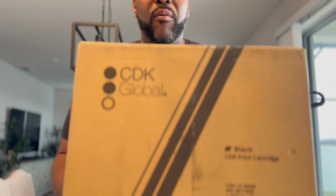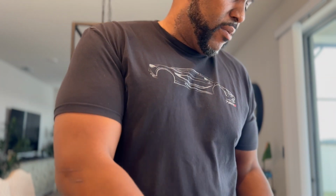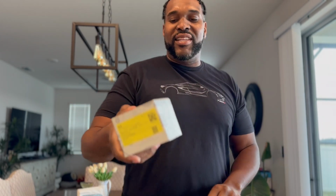First up, got my trusty scissors already. Let's open up the part that I broke. They sent it in a big old box, and wait till you see how small this thing is. I was like, what the hell is this box, man? Like, come on. They had me gassed. Well, they had my wife fooled thinking it was something else. They had me gassed thinking it was something else too. But really? That size box for this. Come on, man.